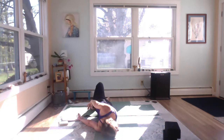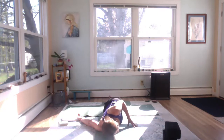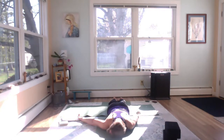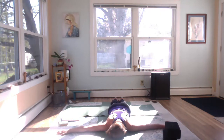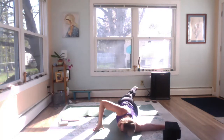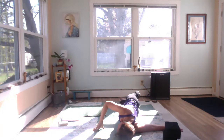Good, and then release the clasped hands. Roll gently back to the belly. And then turn your neck the other way, resuming the T position with the arms, with the hands down. Bending the left one, starting to gently roll back onto your right shoulder.